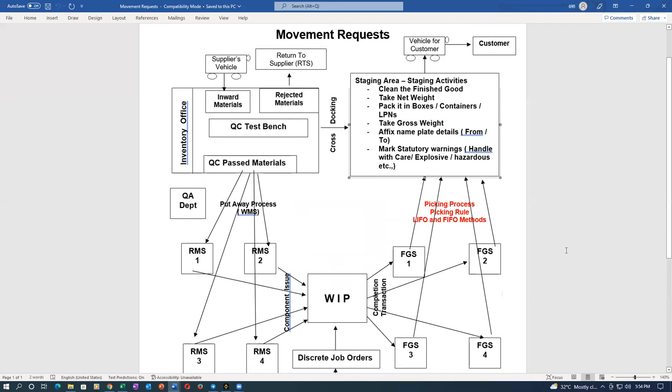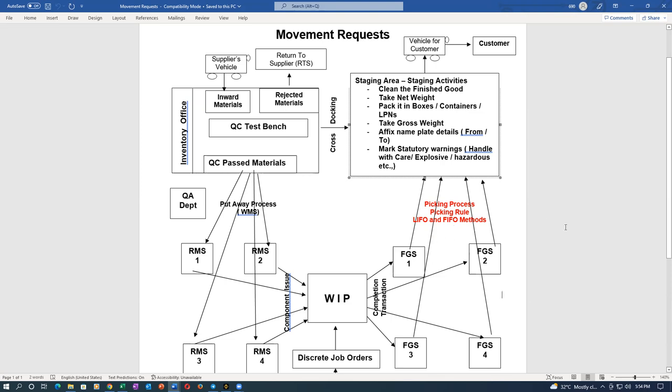and then the appropriate picking rule will pick and bring it to the staging area. In manufacturing, we have one thing called material pick. So either a replenishment, a pick wave, or a material pick will automatically move the material from your MGS to staging. You'll be learning it at the appropriate training. In this inventory session, we are going to see the replenishment technique, which automatically creates the movement request. On the sales orders, we will see the pick wave movement request. And in manufacturing, Tijil will teach you about the material pick. To begin with, we are going to do a manual way of configuring the picking rule as well as your movement request action.